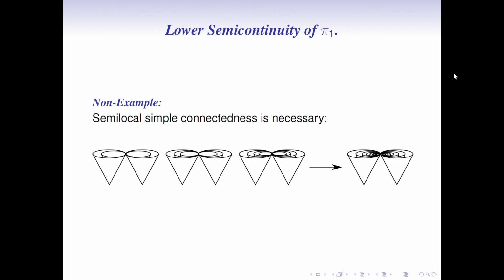We have the standard sequence of wedges of circles converging to the Hawaiian earring. When we take cones and double this sequence by wedging, we obtain a sequence of simply connected spaces such that the limit is not simply connected. So in this case, the fundamental group of the limit space is strictly larger than the fundamental group of every element of the sequence. Observe that the limit is not semi-locally simply connected at the obvious point.